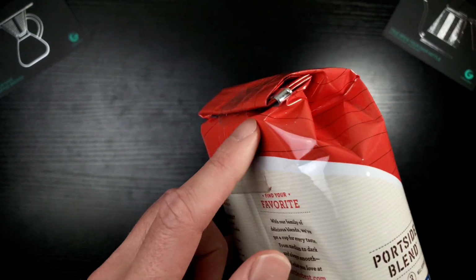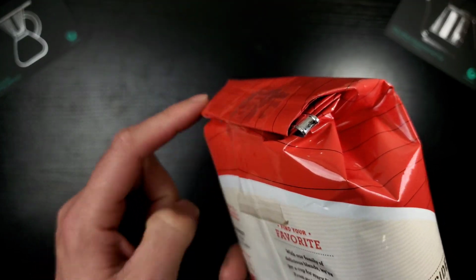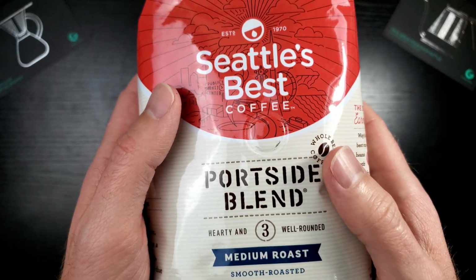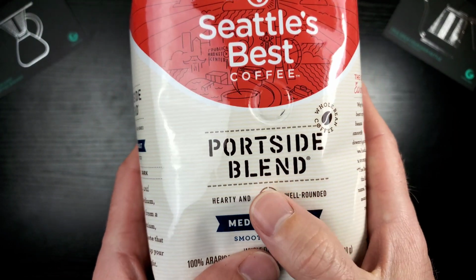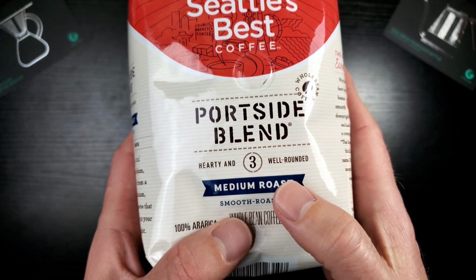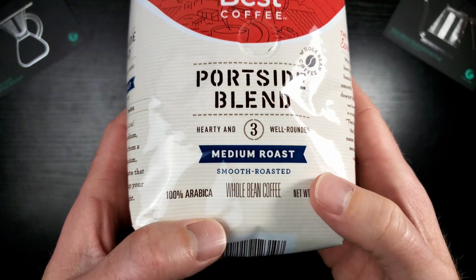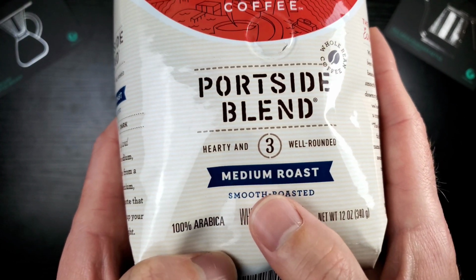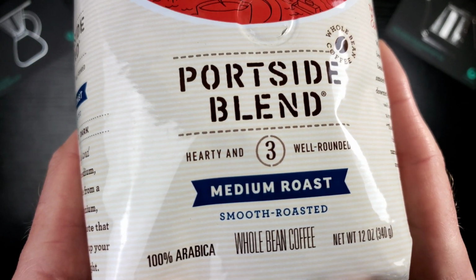That means that more than likely the glue up here has actually failed a little bit and there is some funkiness going on. All right, this is the Portside Blend. I will be drinking this on a dock. No, I'm just kidding. Someday I probably will for this channel, but as of now, I don't travel.